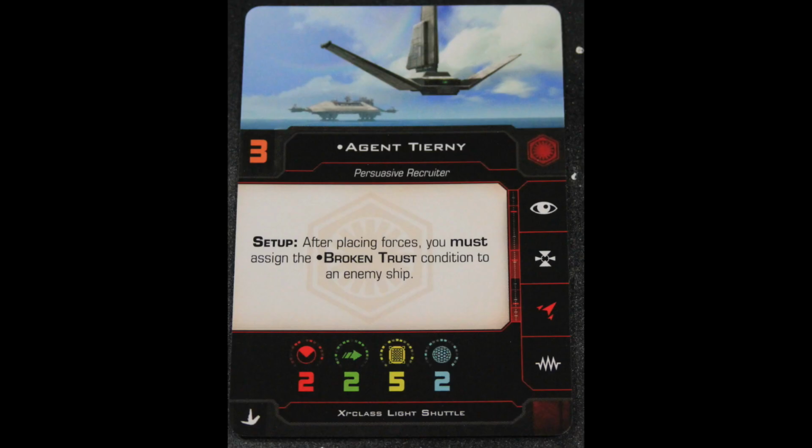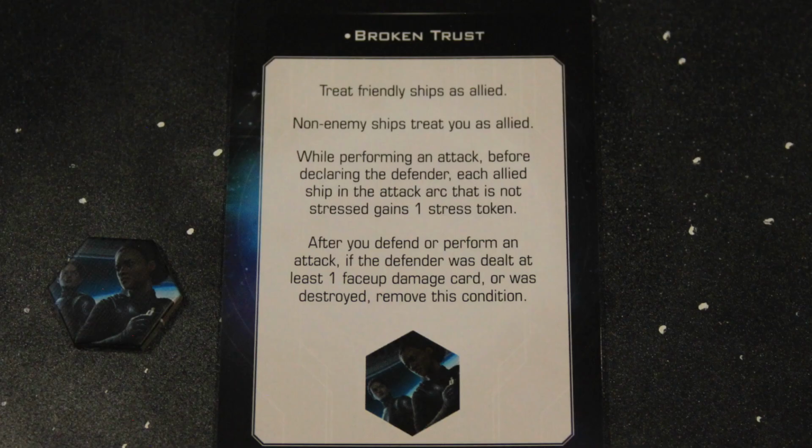Starting with Agent Turney, Persuasive Recruiter. Setup. After placing forces, you must assign the Broken Trust condition to an enemy ship. She comes in Initiative 3, and just like her, a lot of the First Order pilots in this expansion are from the show Resistance, which is meh. The First Order parts of the show are great, but the other parts were not so great.